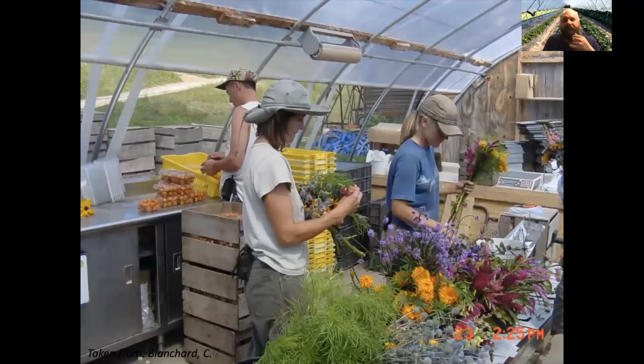Packing, washing, and the post-harvest side of fruits and vegetables is really important — we could talk about that for an entire evening. You're going to need water as a source, and it won't take long before you need a dedicated space for it on the farm. A lot of folks getting into farming don't think about this ahead of time — are you going to have a cleanable space you can use to manage all these products? In this picture, somebody has actually repurposed a high tunnel or greenhouse into a packing shed. It doesn't have to be a Taj Mahal, but it does need to be covered so that birds and other wildlife can't make a mess of it.